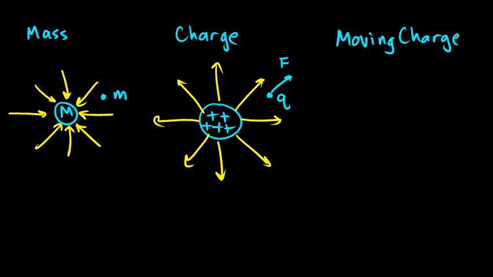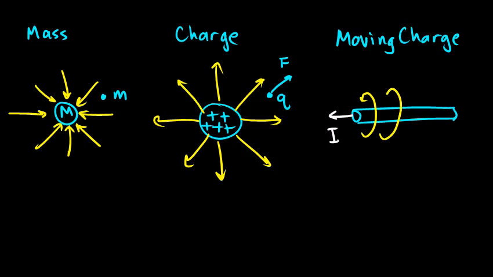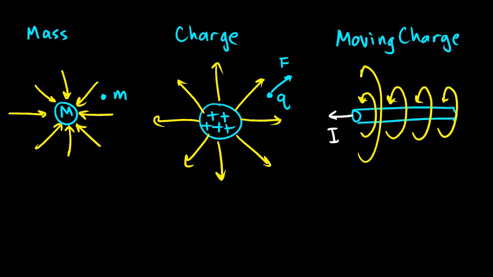So let's talk about the moving charge again. Here's a piece of wire, and let's imagine there's some current flowing through the wire, and I is the symbol for current. And so there's this magnetic field, and the field lines are these circular loops around the wire, like that. There's a magnetic field around moving charge. And the electric current flowing through the wire is moving charge. I'll draw some more lines here further out.